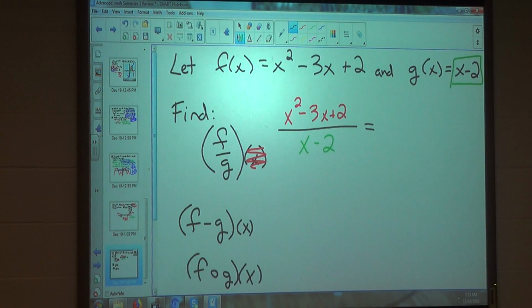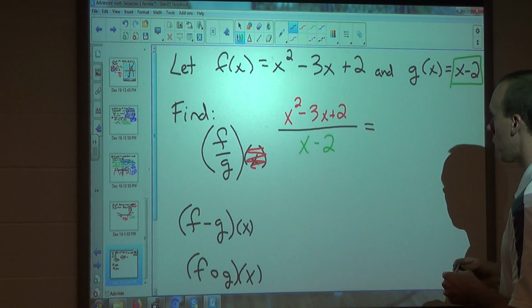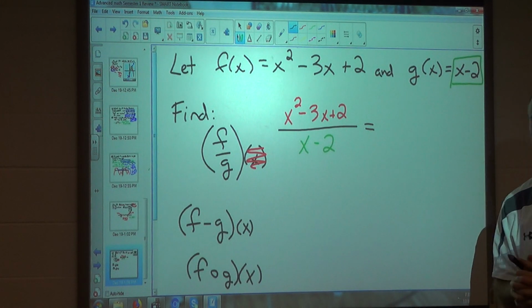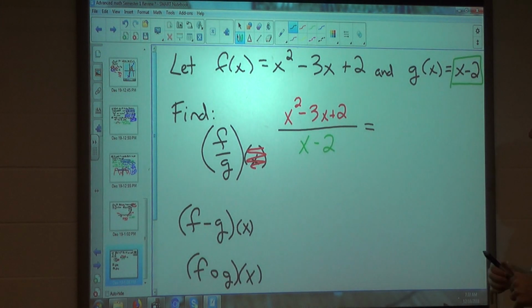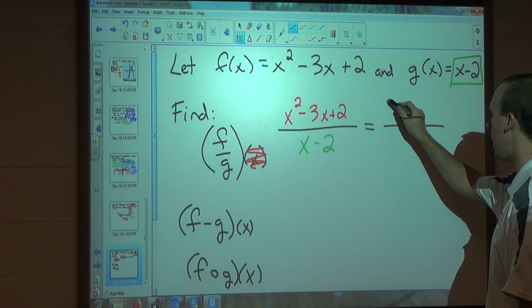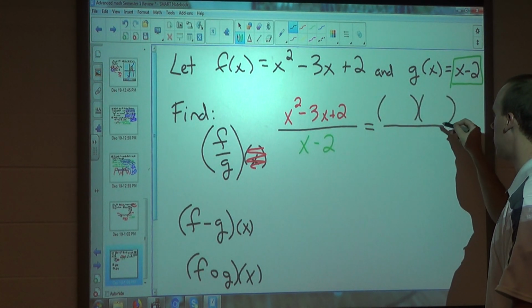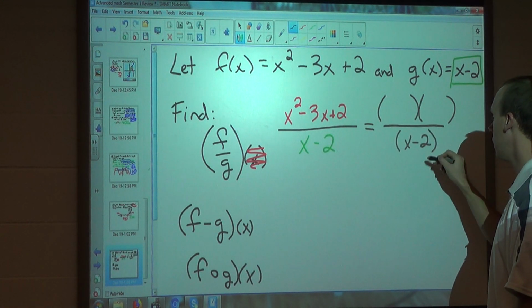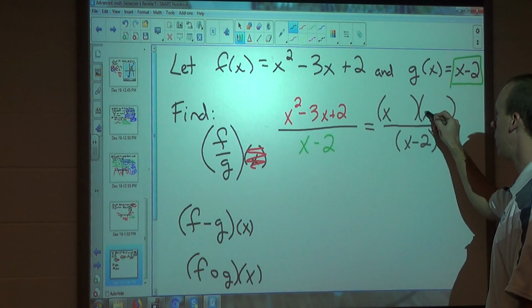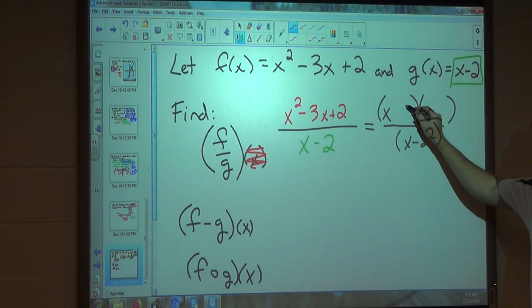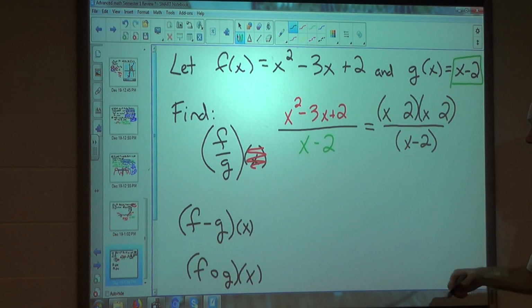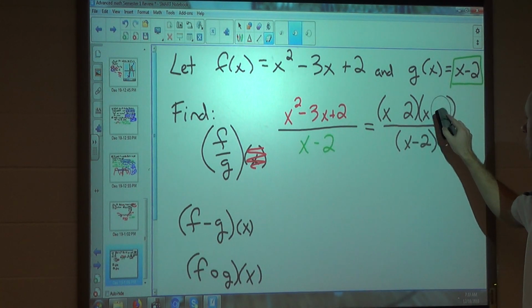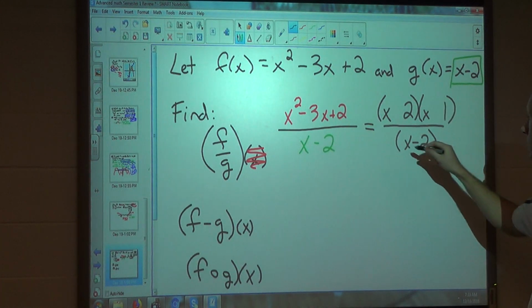So when you are doing these, with a fraction we need to think about factoring on the top. What can I factor the top into? This one isn't just a common term, so it's a trinomial, 2 parentheses. I'm going to leave the bottom as x minus 2. So what times what gives me the first term? x and x. If you ain't first, you're last. Then my last terms would be 2 times 1 gives me 2.